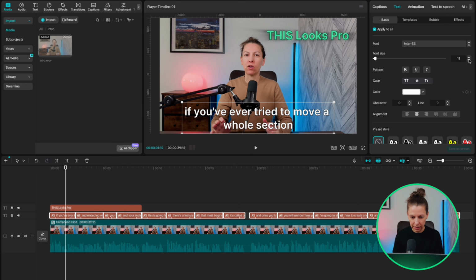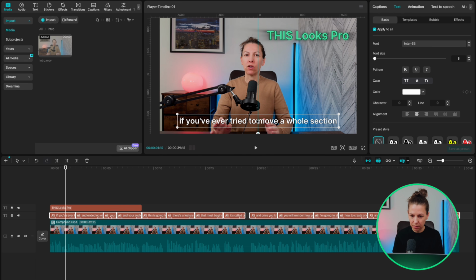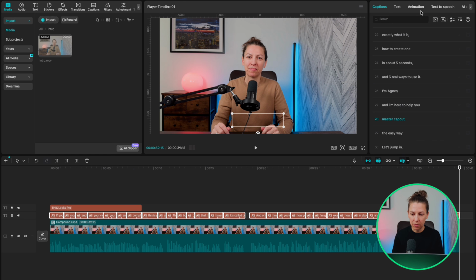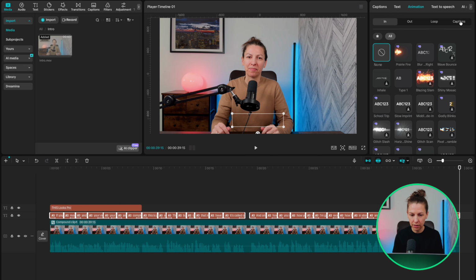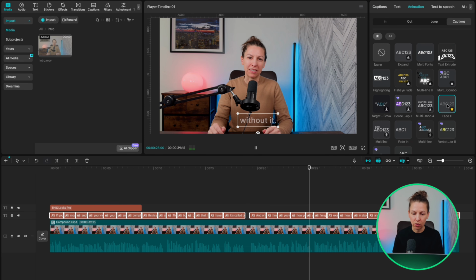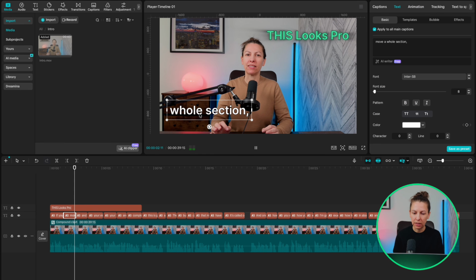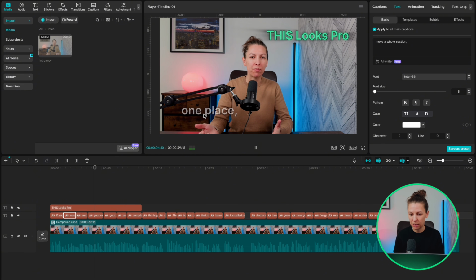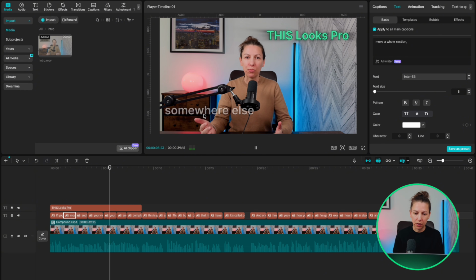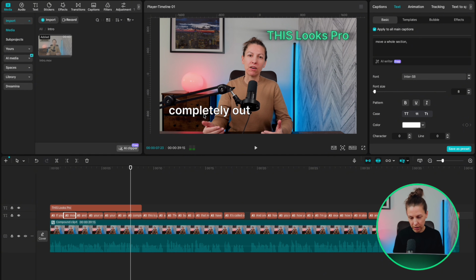Now the captions. Reduce the size and keep them lower on the screen so they support the content instead of dominating it. Go to animations, then captions. Fade in, fade out, or multi-line are the ones I reach for. If you want to go a step further, multi-line combo looks genuinely cinematic when it moves, but adjust the caption position for that one.